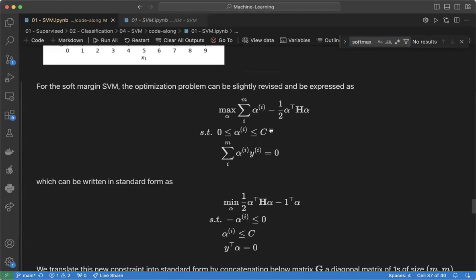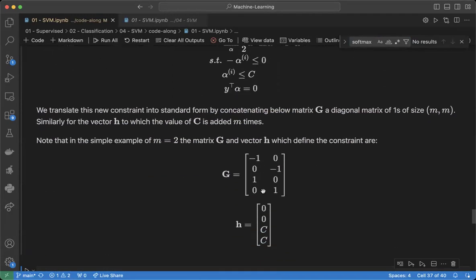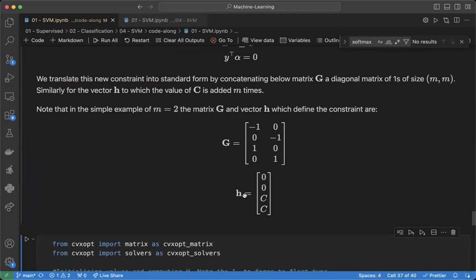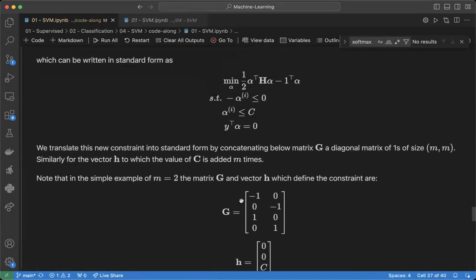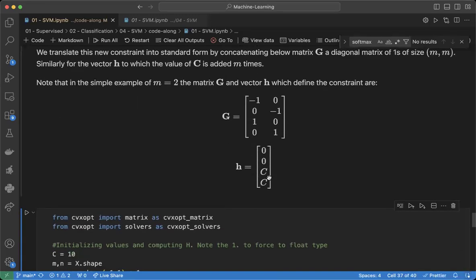We just need to have a condition that alpha i is less than or equal to C. Based on that, we have almost everything the same except h, in which h now has this C thing. So now the h looks like this.